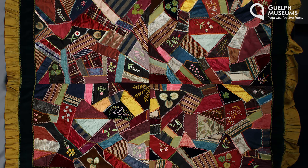Number two, who made it? We actually know exactly who made this quilt, and the best part is that they were someone who lived right here in Guelph. This quilt was made by a woman named Elizabeth M. Marshall who lived in Guelph in the late 1800s. Because excellent records were kept for this artifact, we know a lot about the person who made it. Elizabeth Marshall was born Elizabeth Marion Simpson on June 14th, 1869, to parents Thomas Simpson and Agnes Scott. She married George Marshall, who was a grocery clerk, in 1894 when she was 24 years old.